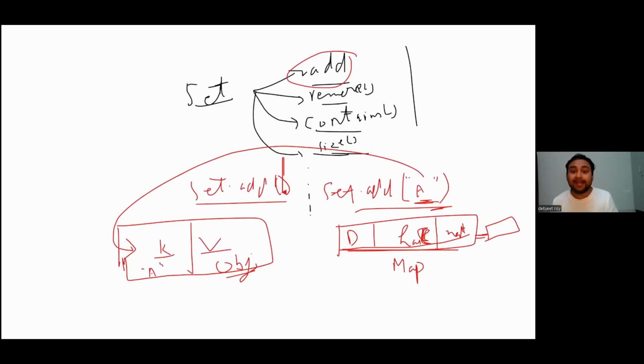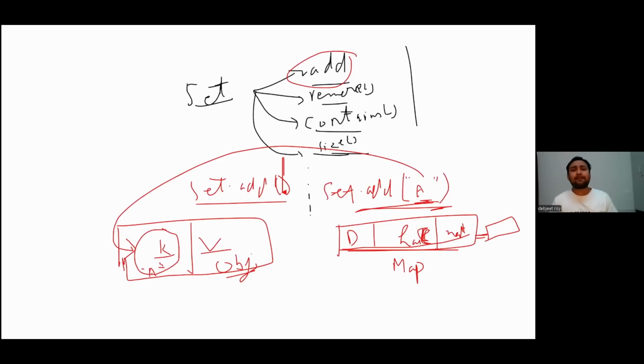Whenever you are adding any element into the set, it is going inside the key, and the key is unique. So whenever we are adding duplicate elements into the set, they are not being added. That's why the set contains only a unique set of elements, because of this key part of the hash map. The value can be any value, so it doesn't care and it doesn't matter anymore. So like that, the add method works in the set interface.